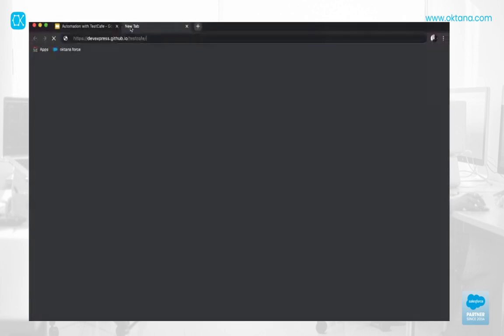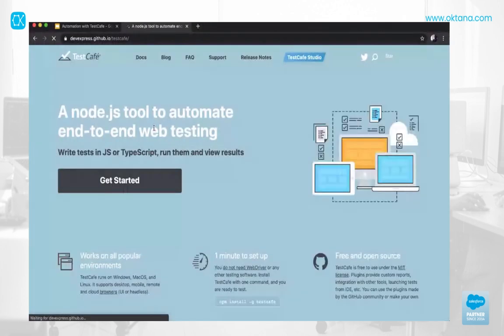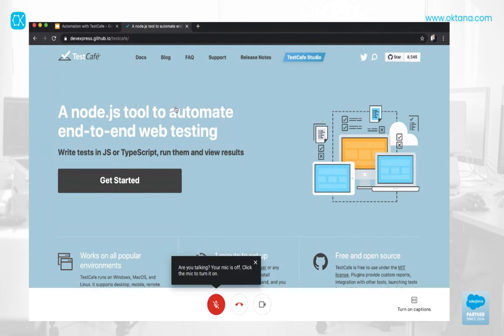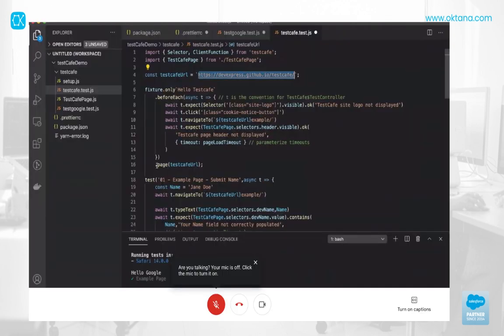But after that, I want to navigate to another page, which is the examples page, right? So before running anything else, I want to navigate to the example page.